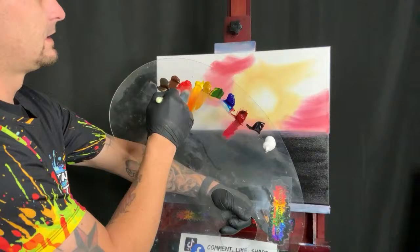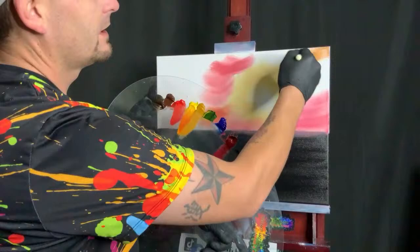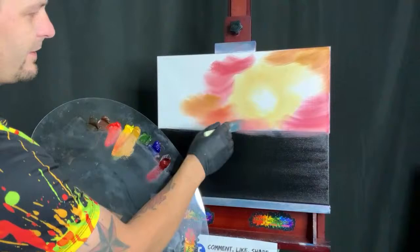Just changing the colors. A little bit of yellow ochre. Just all gross and nasty. And you guys will be like, what is this guy doing? He does not know how to paint. Trust me, we're gonna blend it all out. It's gonna be fantastic.